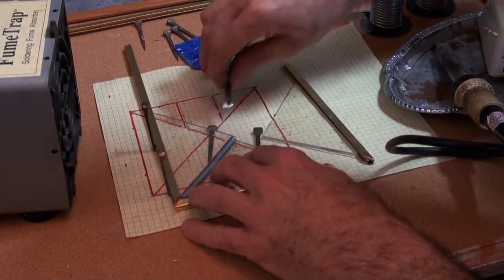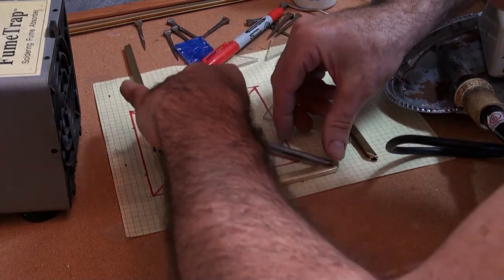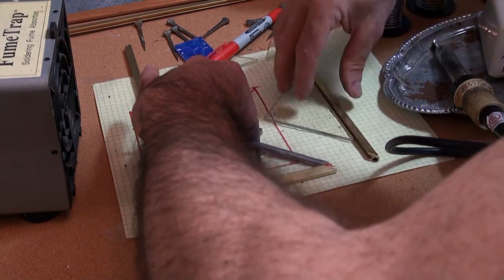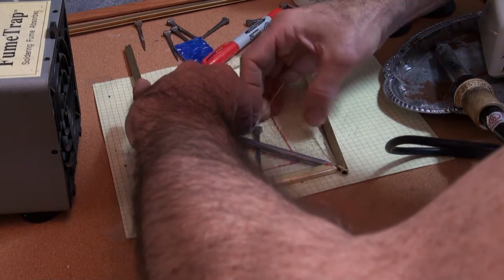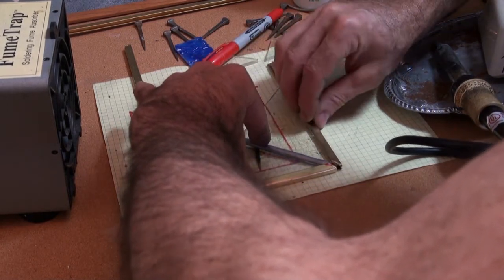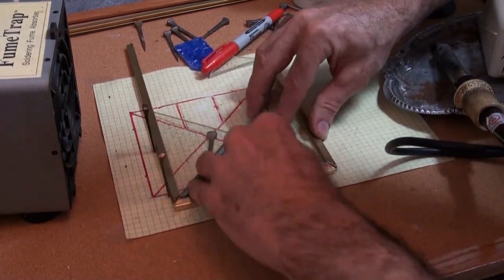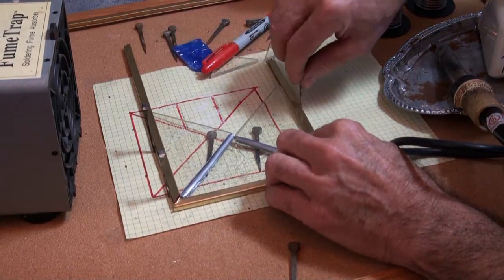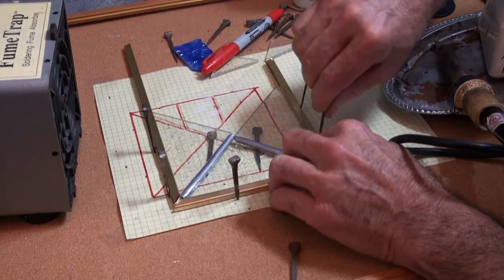We're going to take our next piece of lead and lift this up here — this is the hardest part, getting it started. After this it's much easier. Then we take this other piece and put it in with the frame piece. Basically once they're all together, we can pin this now so we can go to the next stage of soldering.